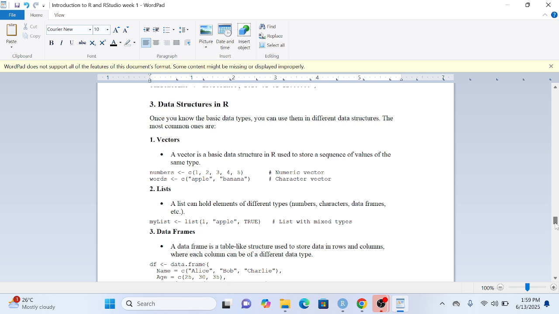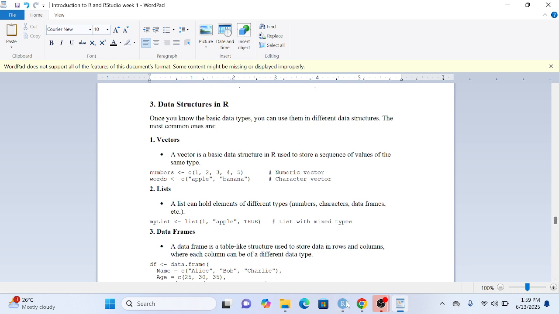But for a list, I can do a combination of all of them: a numeric, a character, a logical. A list will allow you to combine multiple vectors of different data types together.